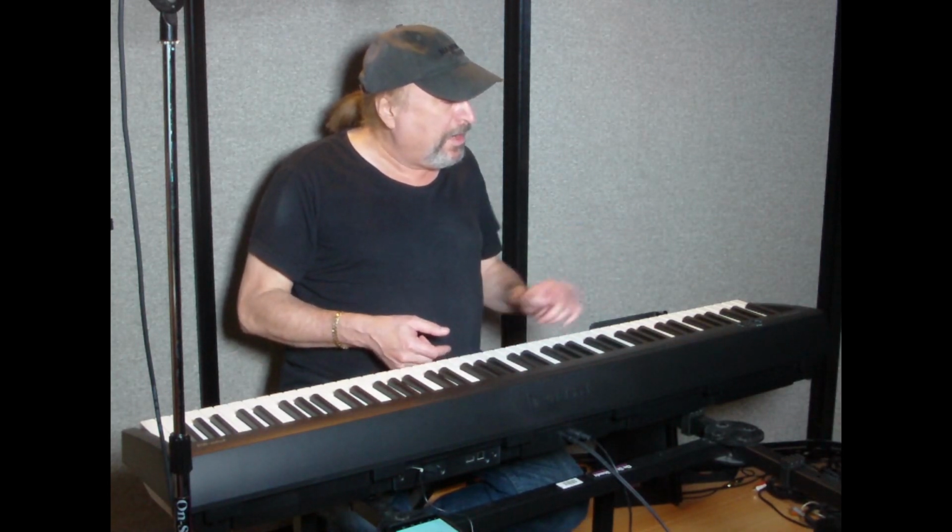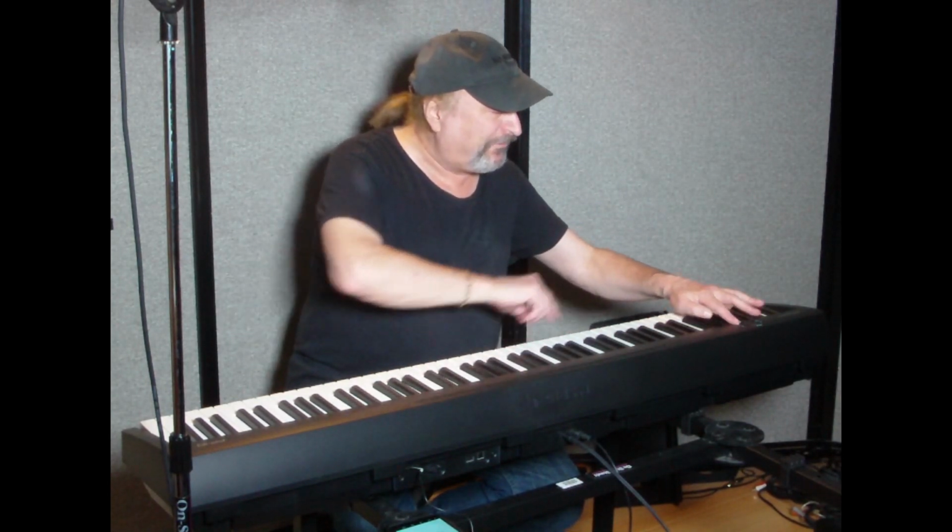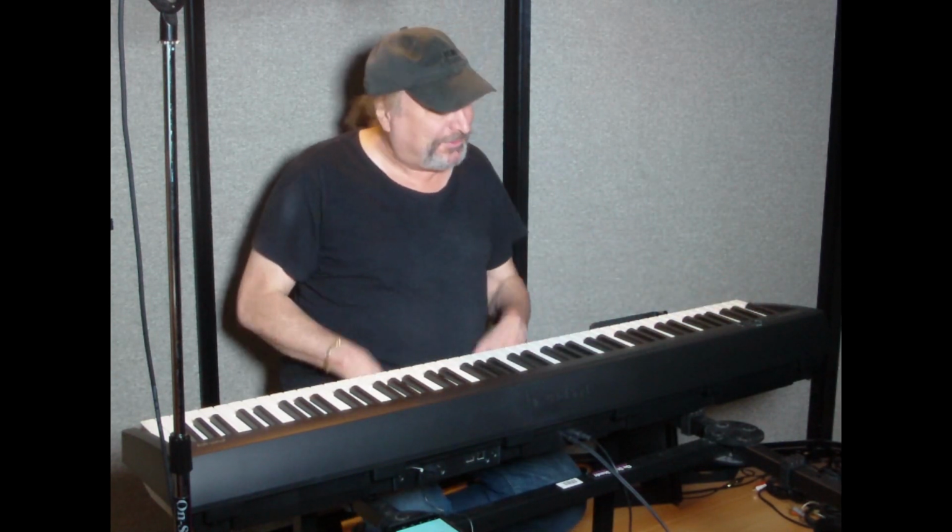And usually if you put a layer together with a piano and a pad, that is a pretty popular combination. And we'll get to that in a minute. And the last thing is Roland's famous jazz scat, which is really cool.